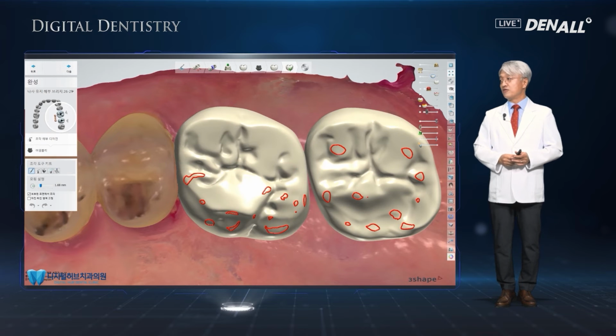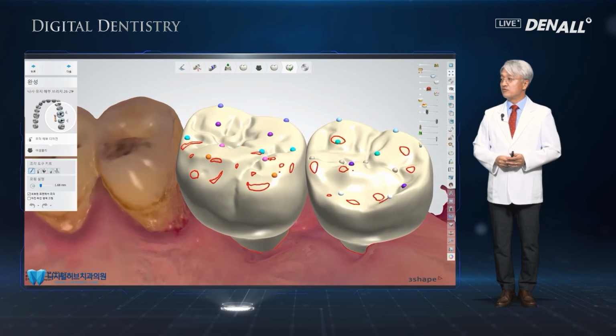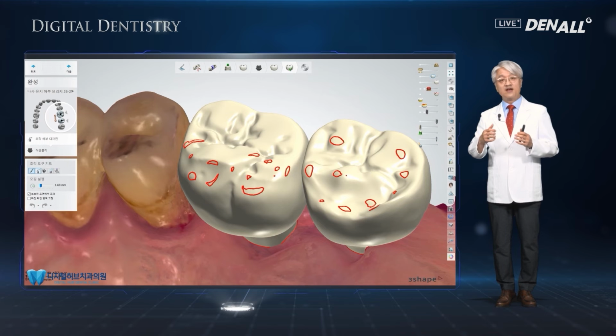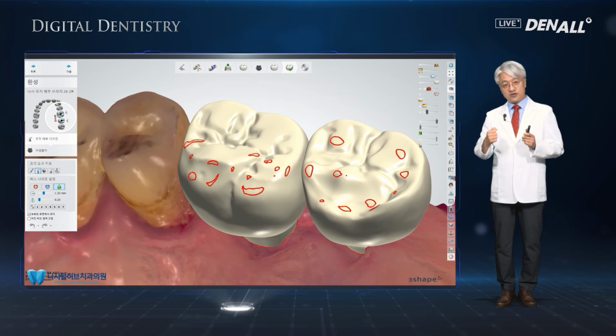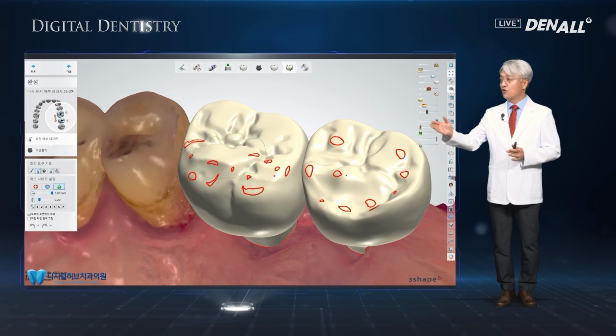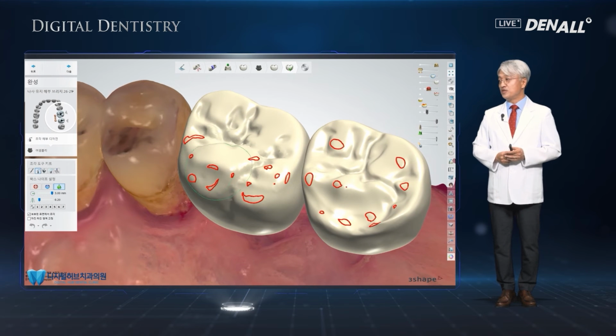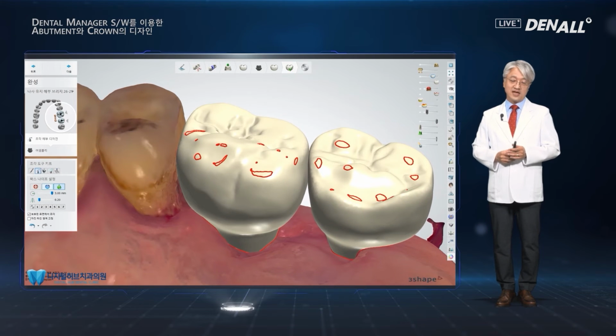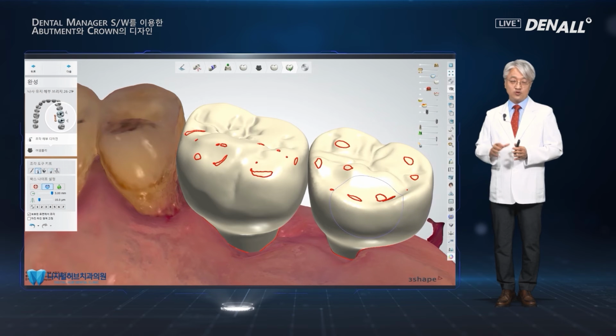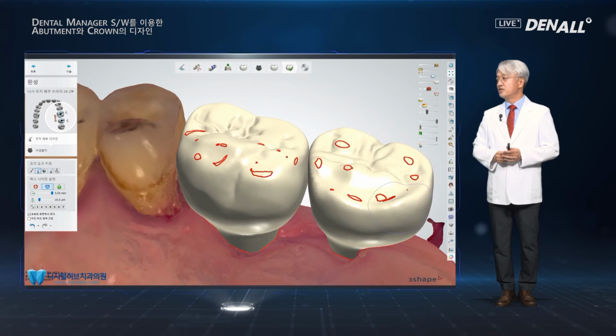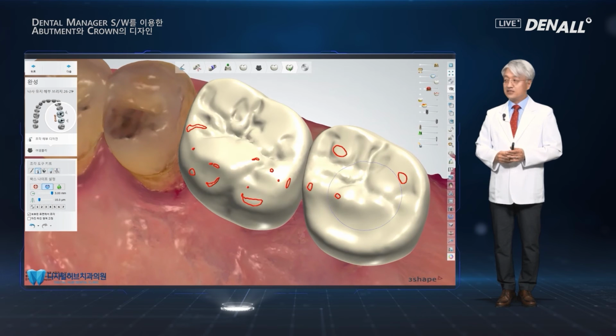Now the last temporary crown is made. On the occlusal surface, the occlusal points are adjusted with numerical values. After the adjustment, in order to minimize the occlusal adjustment later, we check whether there is anything missing during the designing work. This is the last step of the designing.